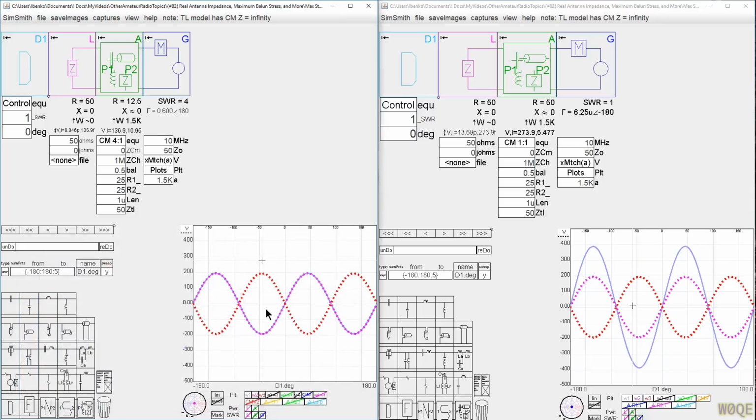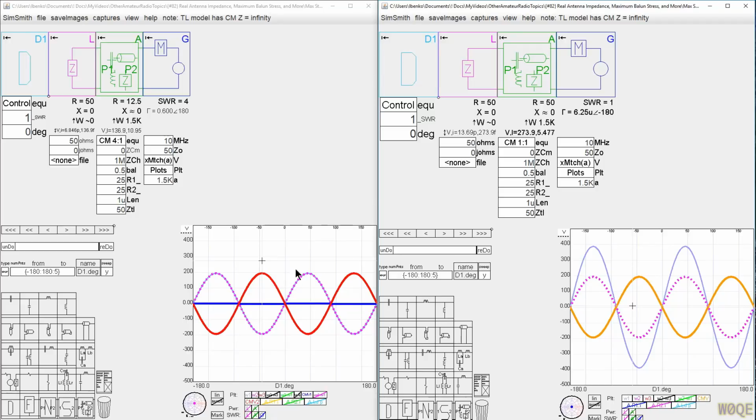So that's very interesting. There's no stress on the Balun that's on the top side of the circuit. The Balun on the bottom side of the circuit sees the red trace, which is a little less than 200 volts peak. And in this one over here, the 1 to 1, the Balun sees a little less than 200 volts peak. So the bottom choke in the 4 to 1 Balun sees the same stress as the 1 to 1 Balun.